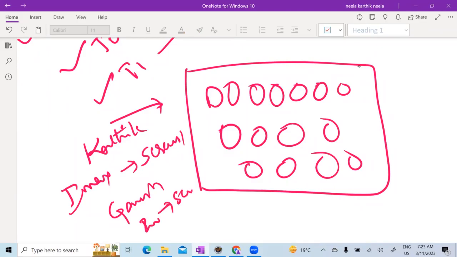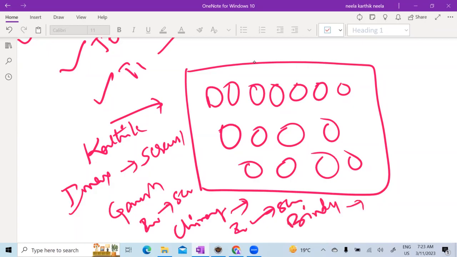Now, let us take any other person who wants to volunteer? Chiranjeevi. Okay. Chiranjeevi also wants to book the IMAX and screen 1. Now, let us take one more person, Bindu. Bindu also wants to book screen 1 IMAX. Now, can you say all these 4 people are trying to book the same tickets in the same theater, correct?